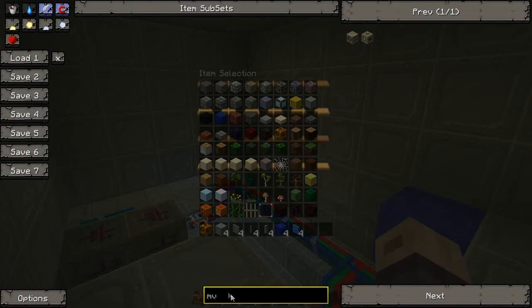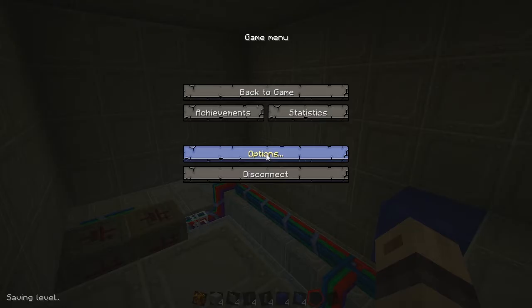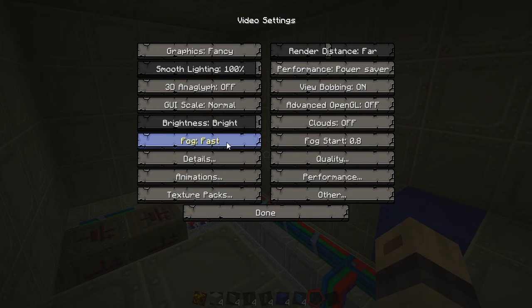Ta-da! I now have a search box. It has returned to me, my lovely search box. Found out that there's actually an option. You watch this, but I can't find it. There we go. GUI scale.